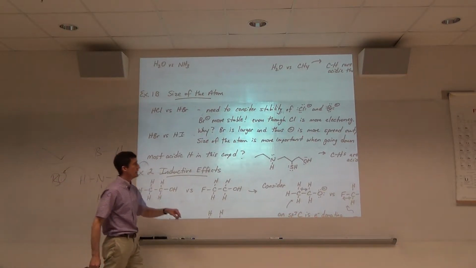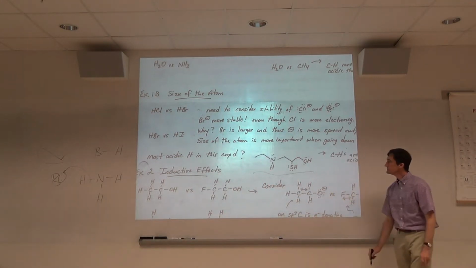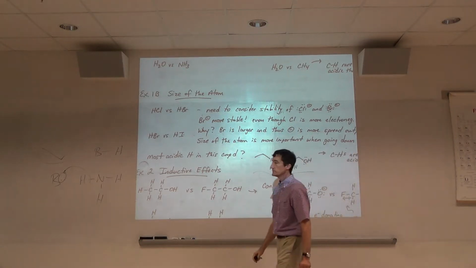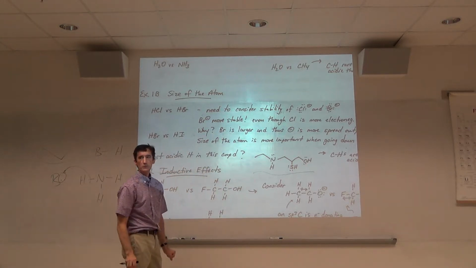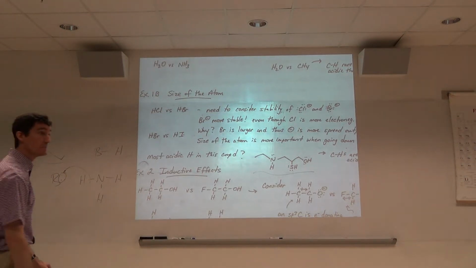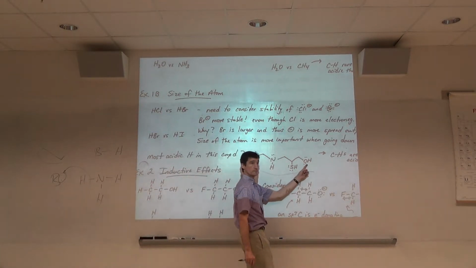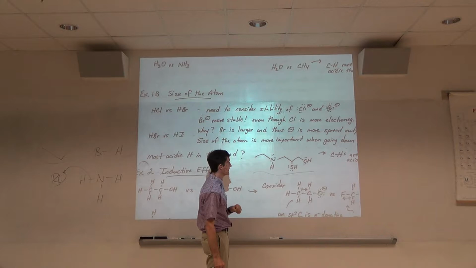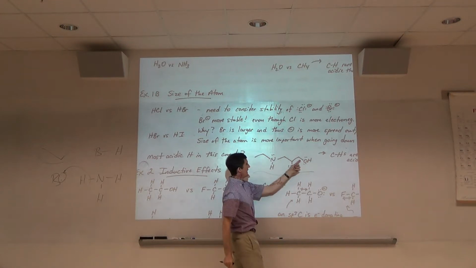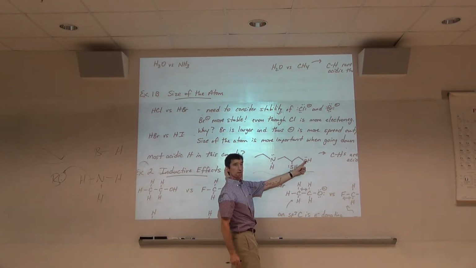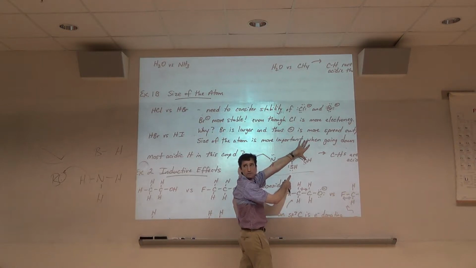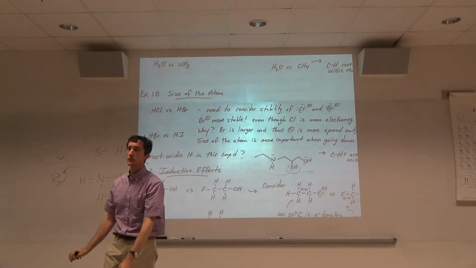What's the most acidic H in this compound? I have H's on oxygen, sulfur, nitrogen, and plenty on carbon. Which is the most acidic hydrogen? Because guess what? A strong base is going to take the most acidic one. OH? Let's do these two. Which is a stronger acid, OH or NH? OH. Would you rather make an O minus or N minus? O minus, more electronegative. Okay, we're going sideways. Would you rather make an O minus or an S minus? S minus, because it's larger. That's your most acidic. We ruled the others out.